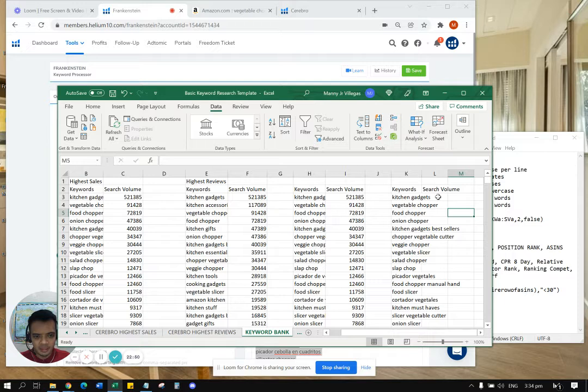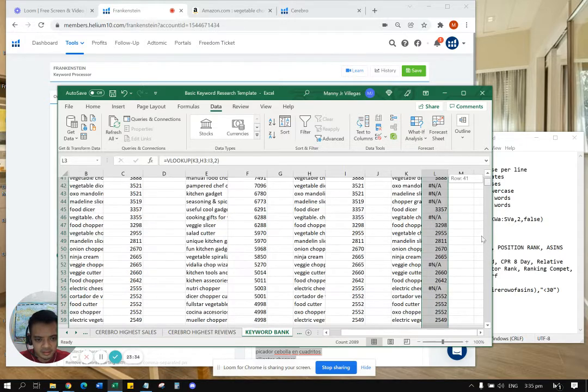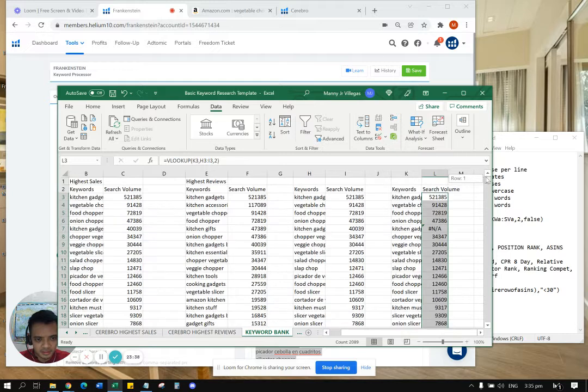But we're lacking the search volume information, which is important. So how do we put that all together here? Okay, we have the search volume information here, but we need to put that here too. So this is when we use VLOOKUP. So this is my reference, comma, and this is my second reference, and this is the information I'm looking for. I'll just hit 2. Hit enter. Okay, so there you go. And to make sure it applies to all the entries on this column, I'll just double click this and I'll get this.